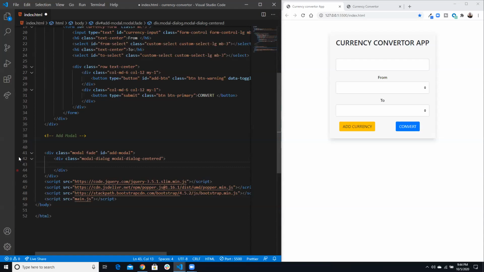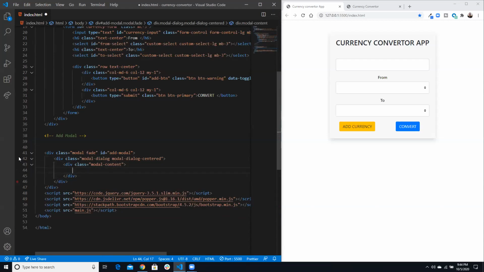So when it pops up, it's going to pop up and fade in the middle of the screen. Now I need to specify the content of this modal, so I need to create another div and give it a class of modal-content.